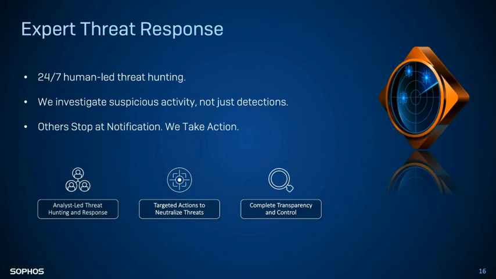So what is Sophos MTR? What does all this lead to? We've talked about the threat landscape, some of the challenges, the goals of a program. Here's what we wanted to be able to provide customers. So this is our service. It starts with 24/7 human-led threat hunting. Again, it's a service, not a product. These are human beings who are working 24/7, eyes on glass, proactively identifying things and taking actions on your behalf.